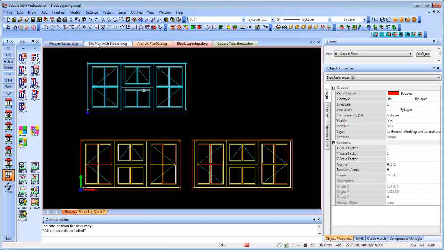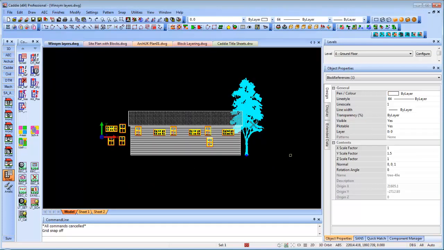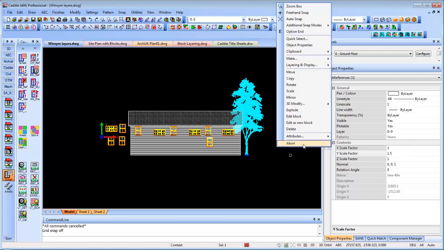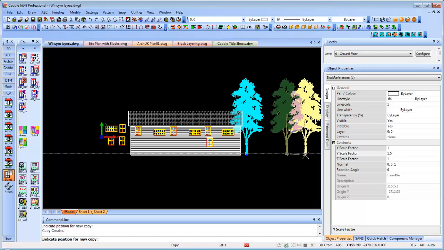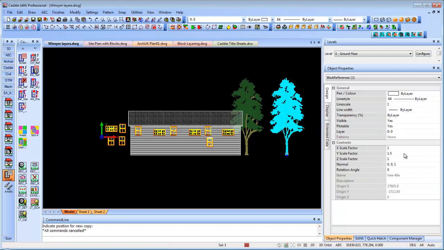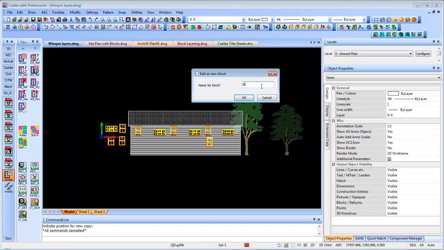Now if we go back to a different drawing, so maybe go back to our drawing here, and we'll take our tree and we'll just copy that to the side. So there it is. We'll put that one back to its original shape and we will edit that as a new block and we'll call this block as well.